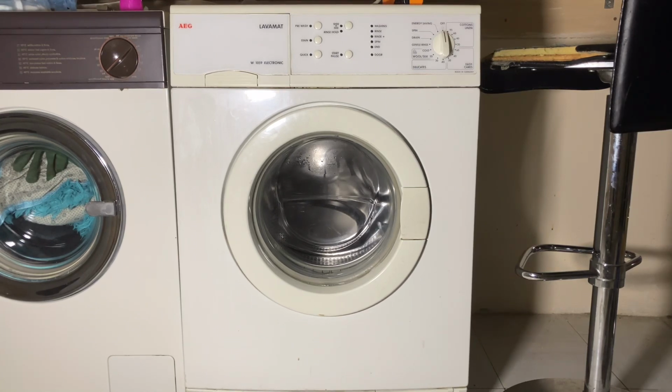Today's new machine is this. It's an AEG Lavamat W1059 electronic from the update range, except it's not labelled as an update. This would have replaced the timer variant of this range. Being a W model, it's one of the lower spec models.